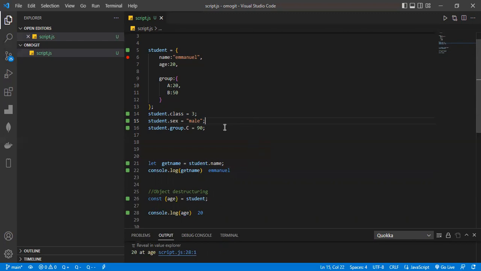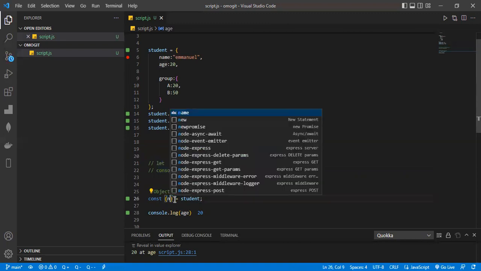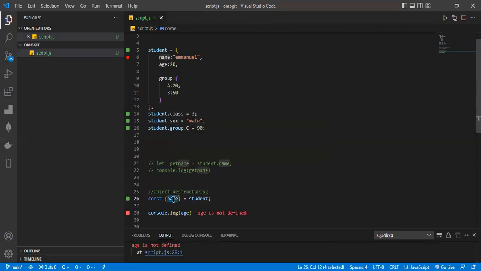It just means to be able to destructure the object. You are playing around with the structure of the object and then picking whatever thing you want. All right. So I can even destructure name here. And then that means I have gotten it out of the object.